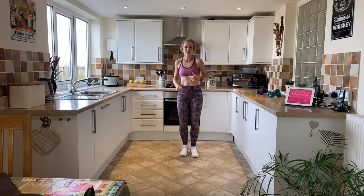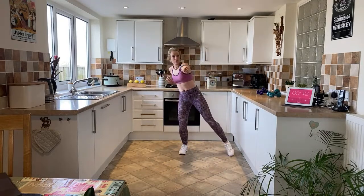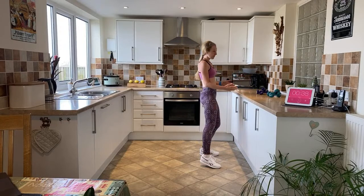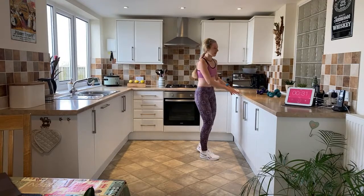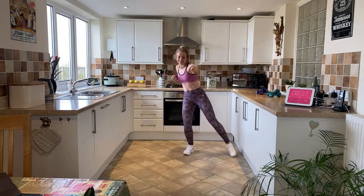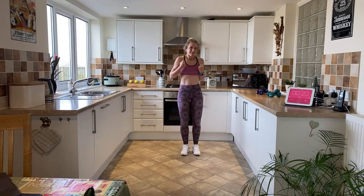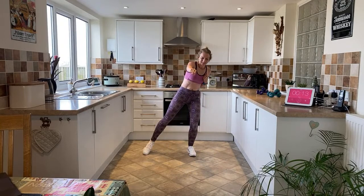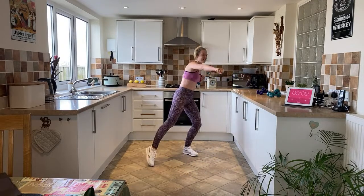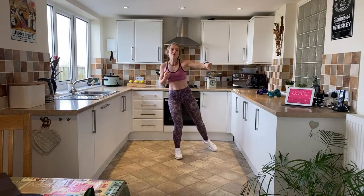Side tap, then push it forward for a punch forward — alternating punch. Level two. If you want to take it down to level one, just hold on to the side and make everything a bit smaller. This is a fantastic workout — you're doing 20 minutes of cardiovascular work with active recovery, then finishing with a good 10-minute cool down. That's 30 minutes total, and you've already done a warm-up, so your body is going to love you today!